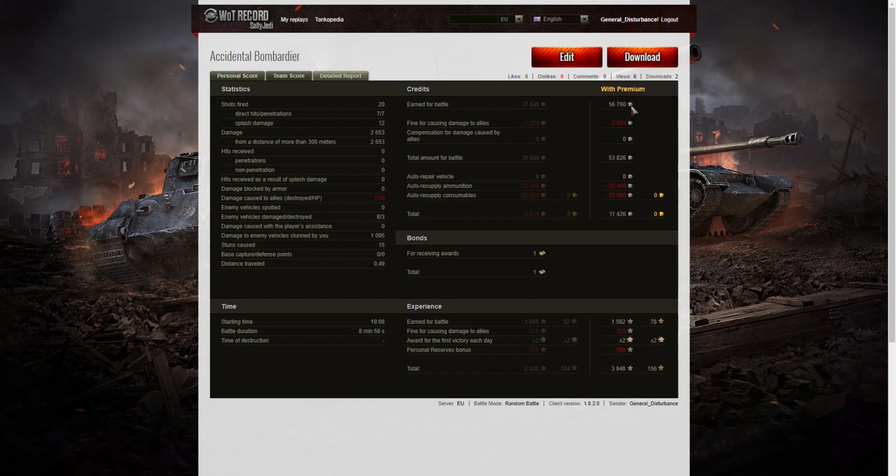On a premium account I earned 56,760 credits, and I paid 2,934 credits fine, which went to my teammate who my team killed, and that left me with 53,826 credits. And after ammunition resupply and consumables, because I was running premium food, I actually ended up with 11,426 credits. I managed to get 1 bond, that was for the High Calibre. I earned 1,582 XP, minus 2.5 for the team kill, and times 2 for the first victory of the day, and minus 789 for the reserve bonus.